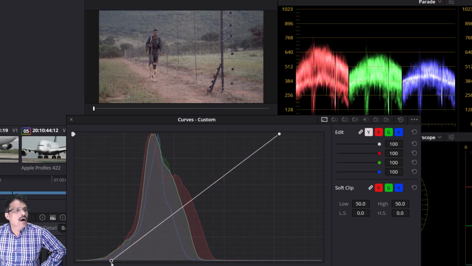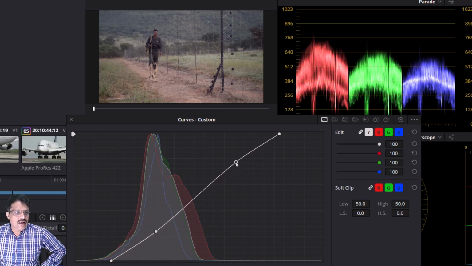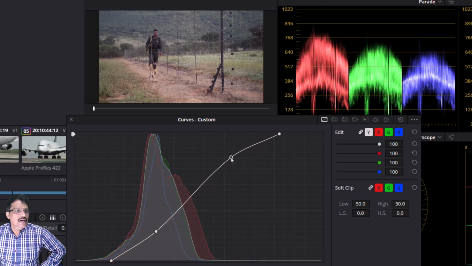I will move it till approximately here. Then if required, I will also make this an S contrast. I will click here and drag it slightly down to make the lower midtones, the darker midtones, still darker, and I will click here and slightly make this a little brighter, so that you get this S curve.